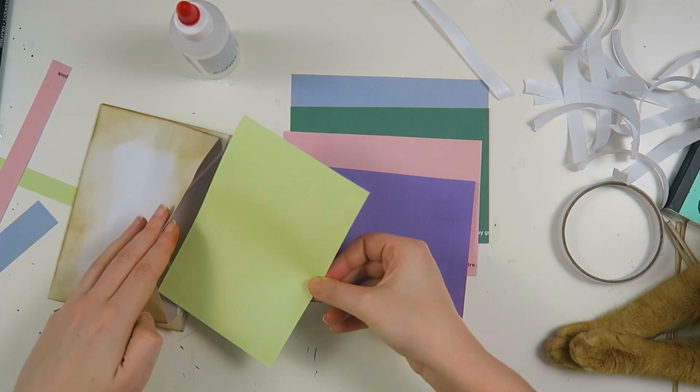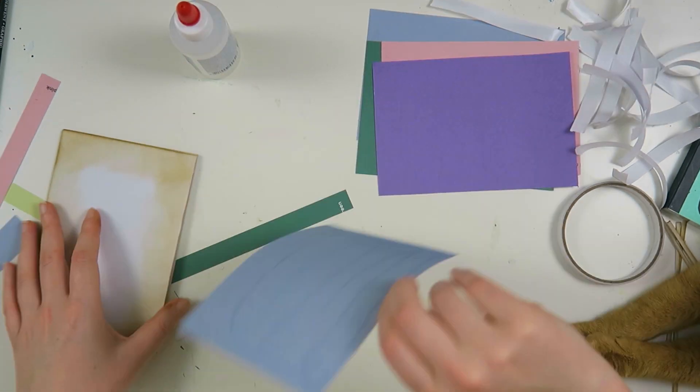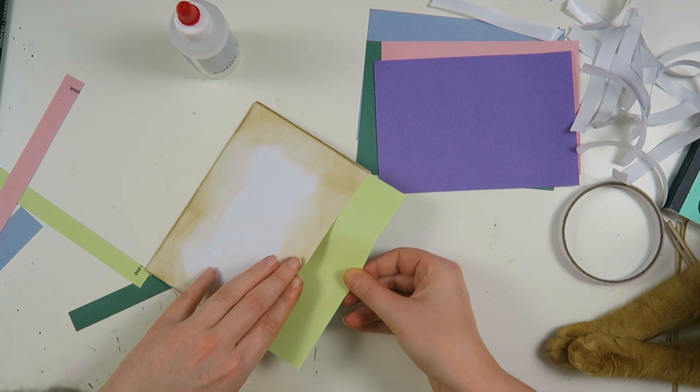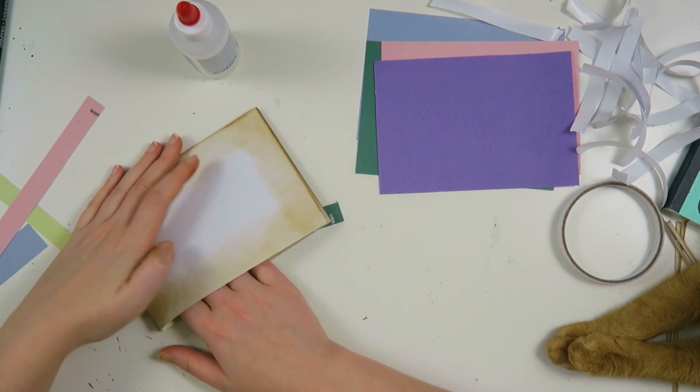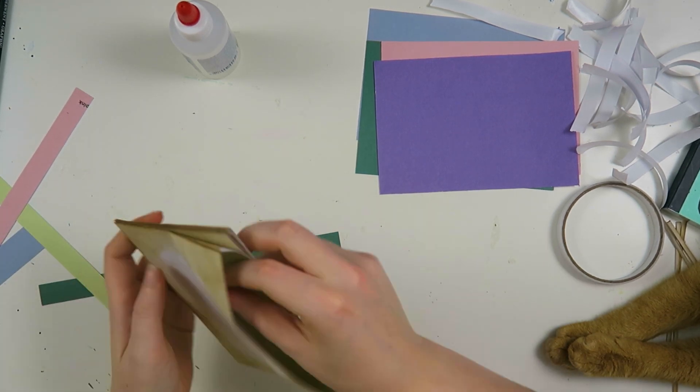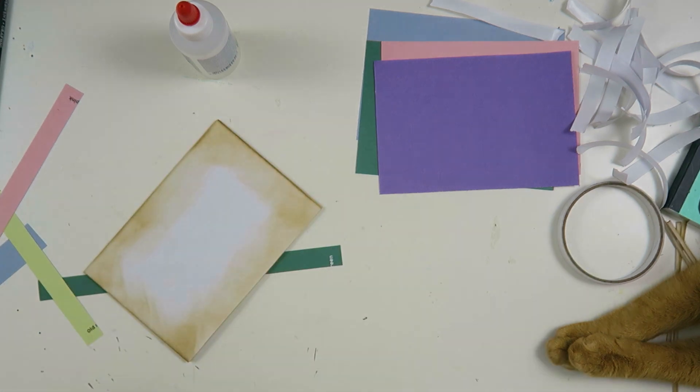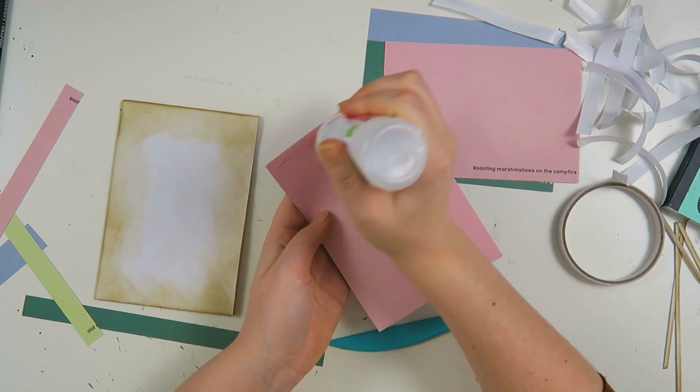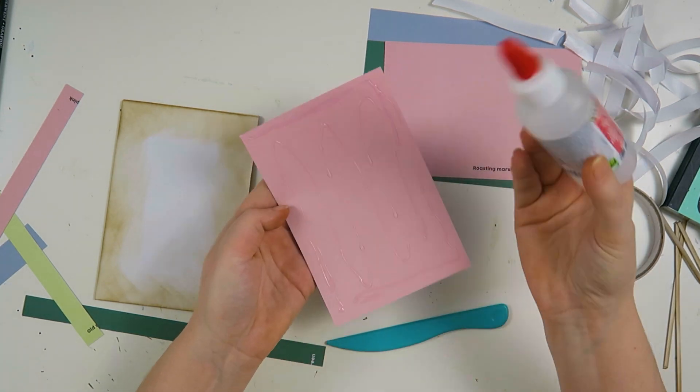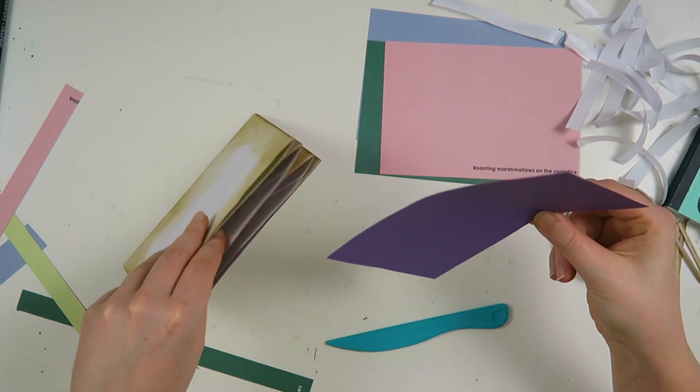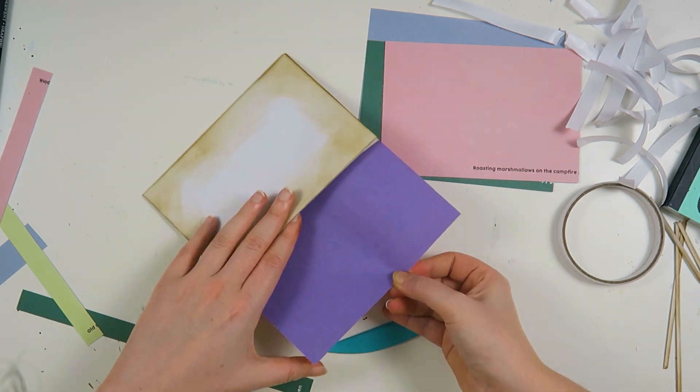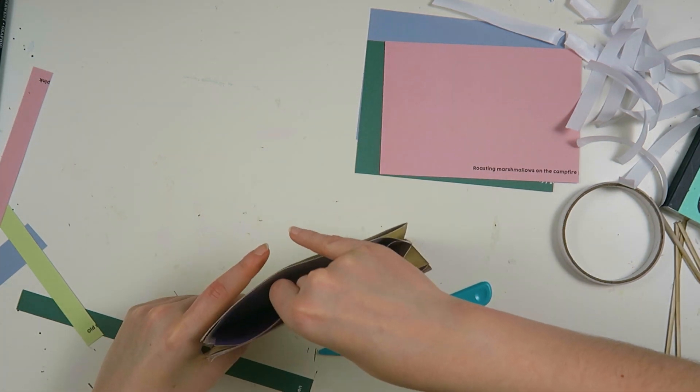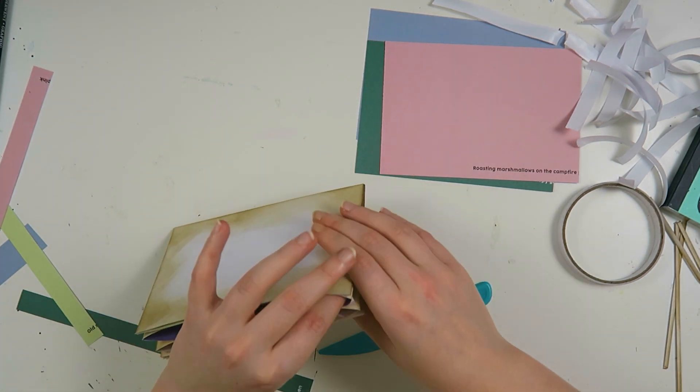Now I'm going to adhere these pieces inside the envelopes and I'm using some wet glue, so that makes it possible for me to move the paper around. I don't think this is possible with double-sided tape, so you really need a wet glue. I will do this to all the envelopes. In this accordion folder every envelope has some goodies in it and the first one will have the letter in there.